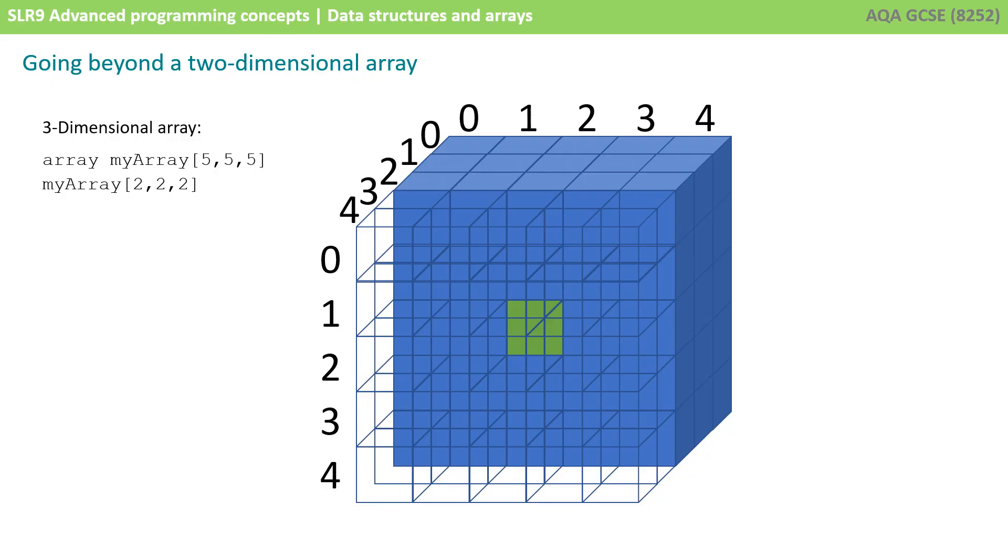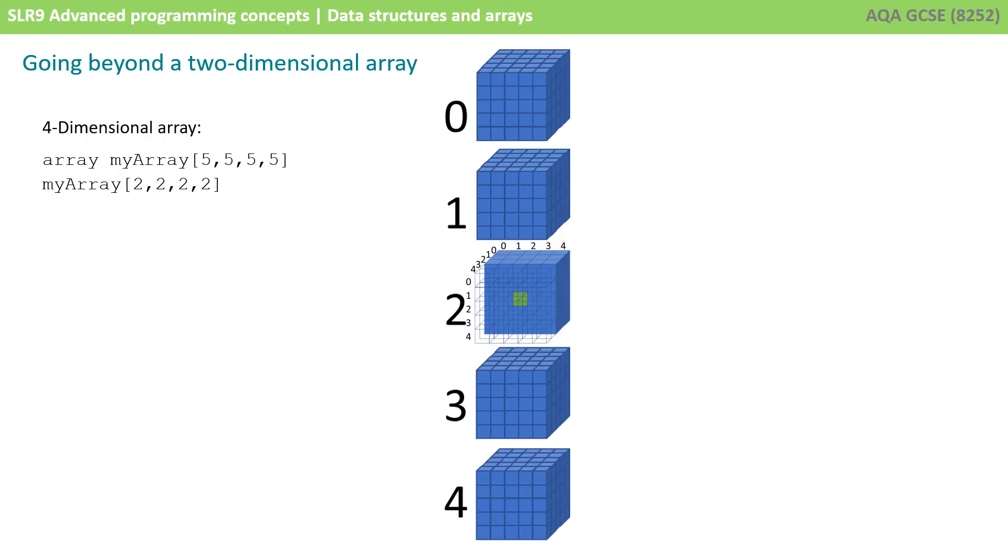Now, at that point, people think, well, surely we can't go higher than a three-dimensional array. How could we represent a four-dimensional array? And although that can be a difficult concept for us to wrap our heads around, because we live in a three-dimensional world, a computer doesn't care about that. It can easily have a fourth-dimensional, or fifth-dimensional, or higher-dimensional array. And actually, it's not that hard for us to visualize, even though we only live in a three-dimensional world.